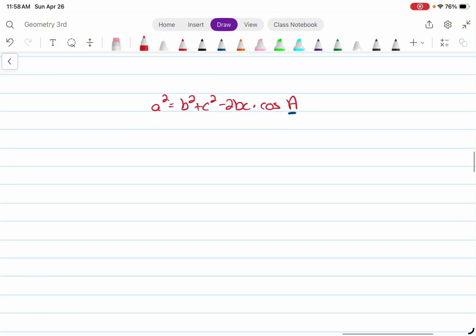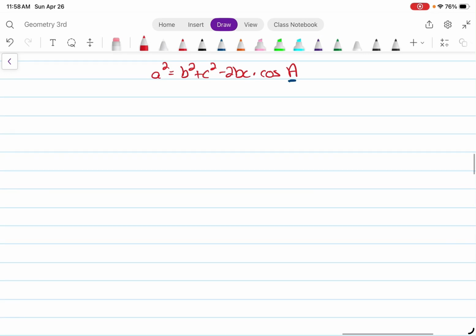We're going to do one more, and this is recognizable as the law of cosines. So remember what I told you, if at all possible, we're going to move any term. There's a plus b squared and a plus c squared. We're going to move any term across the equal sign first, if at all possible. So plus b squared becomes minus b squared, plus c squared becomes minus c squared. And then we have the rest of our formula.